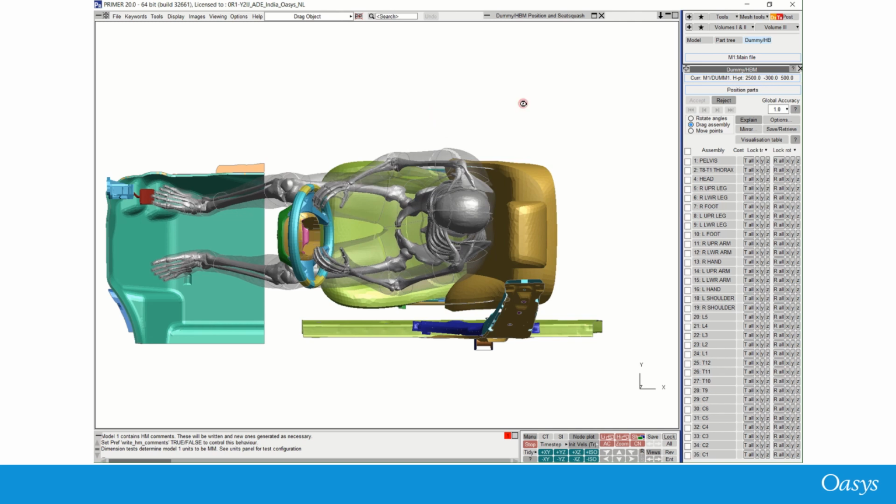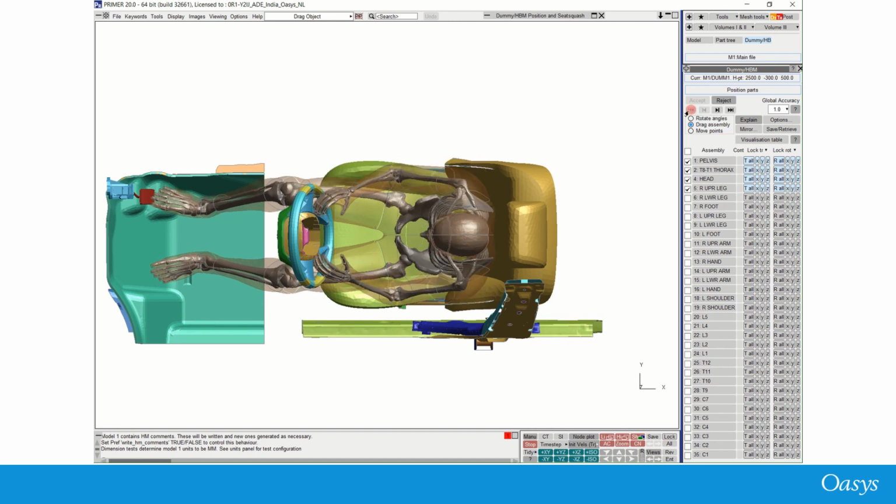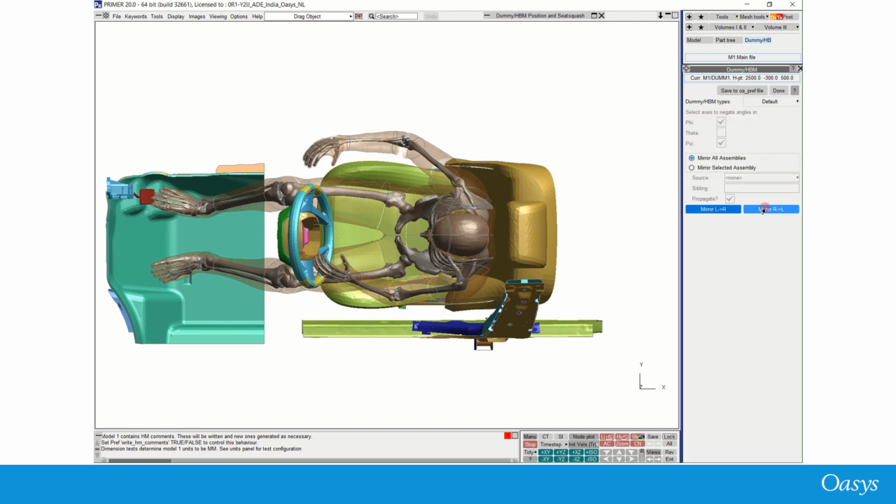While positioning the model, if you want to restrain certain parts of the model, you can apply translational or rotational constraints as well. If you want to edit the model position, you can use the undo redo tool. Once the occupant limbs are oriented into position, you can match the similar orientation for the other side by using the mirror tool.